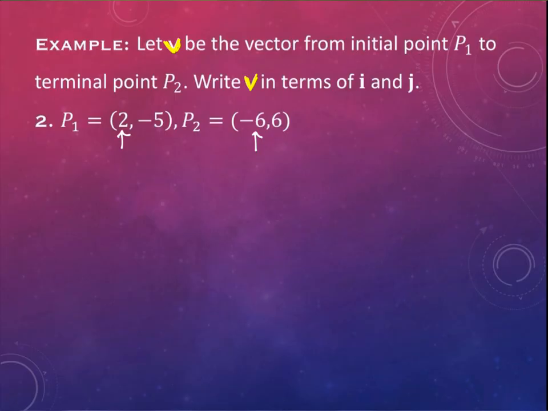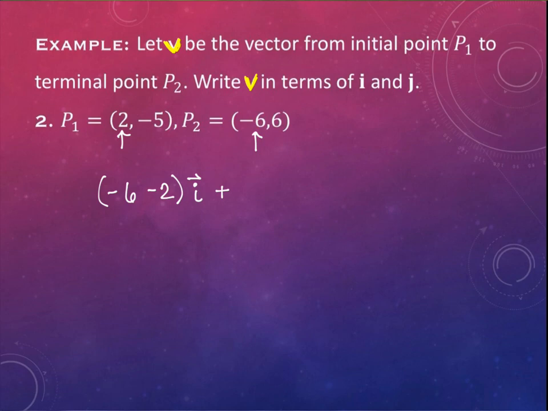The initial point, there you go, minus the terminal point. So you start with the terminal point, subtract the initial point. Sorry, I said it backwards there for a second. So it's where you end minus where you began. So we started at -6 and we ended at 2, so it's minus the initial point. And this is the I direction, so we're going to put it with an I hat or an I bar on top.